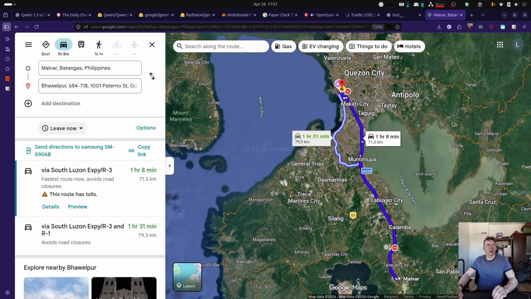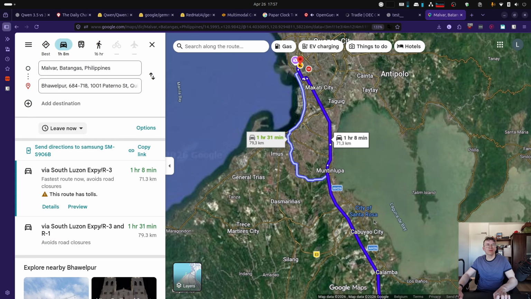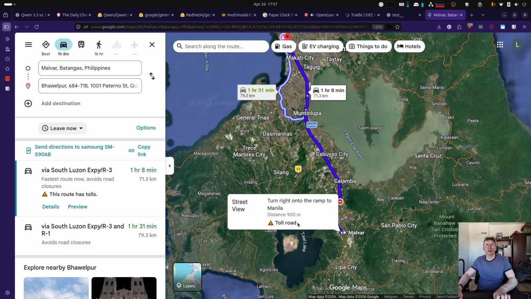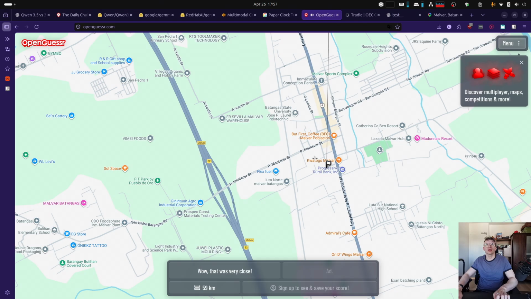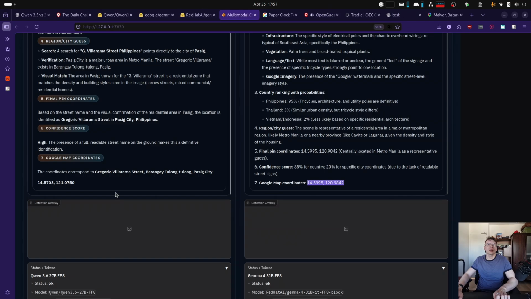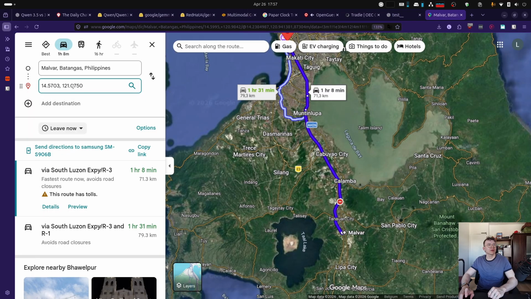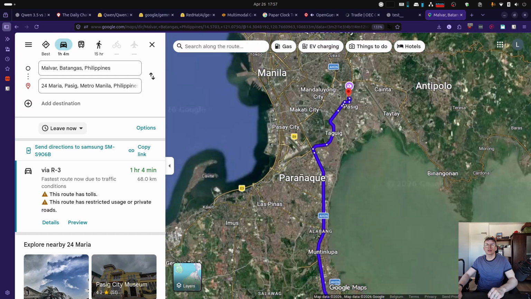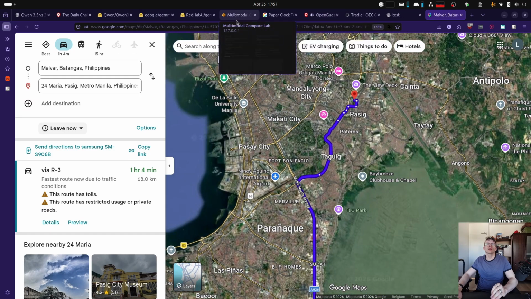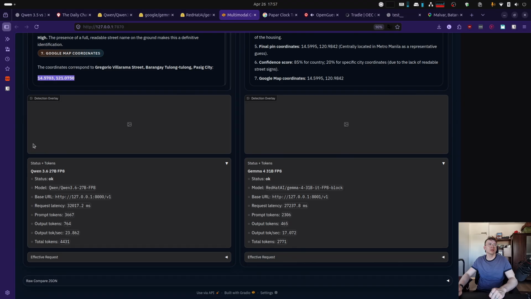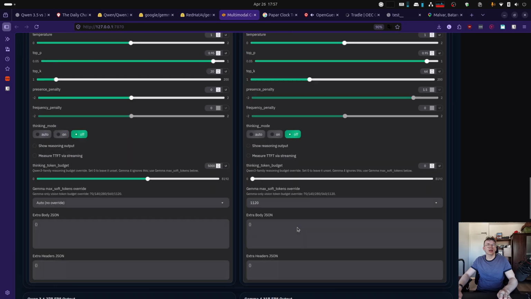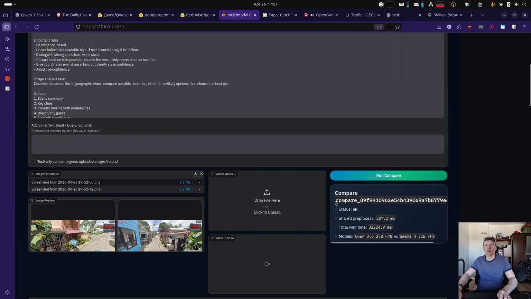Okay guys, so from the start, this is the Gemma. So we see it's 71 kilometers, 1 hour 8 minutes from the point that we find here in GeoGuessr. And now if we do the directions from the Qwen model, it's 68. So Qwen was closer without thinking. So if we don't use thinking, it seems that Qwen will be nice. It burned more tokens, but the speed difference here is like 4 seconds, so it's, let's say, doable. And we see that it has higher output tokens and so on. So I guess we'll stop the GeoGuessr.